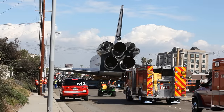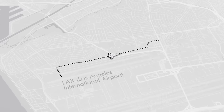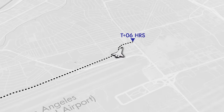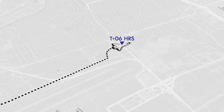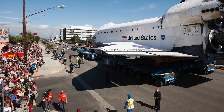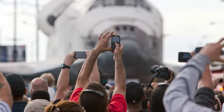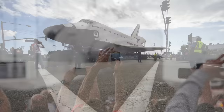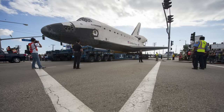About six hours into the move, the shuttle pulled up to a shopping center at La Tijera and Sepulveda — the first of several stops to allow the public a chance to see the spectacle, while also giving crews time to coordinate ahead of the move. Huge crowds gathered all along the route during the move, especially at these pre-planned stops. In fact, the transport project may be one of the most recorded events in LA history, a fact which surely gave a little bit of trepidation to the engineers and contractors involved.